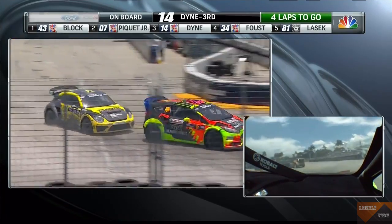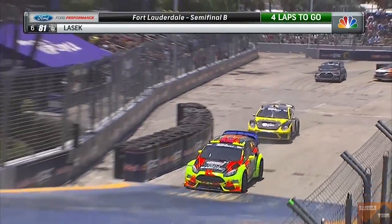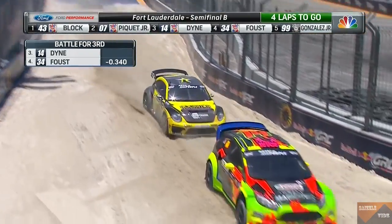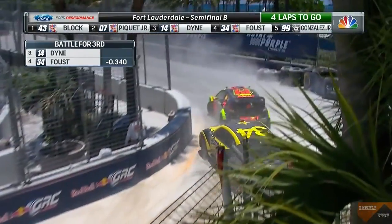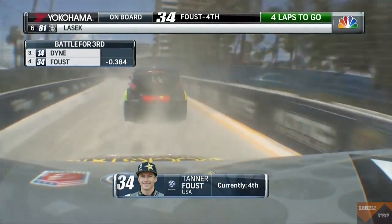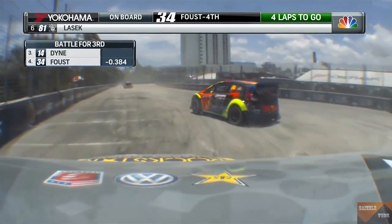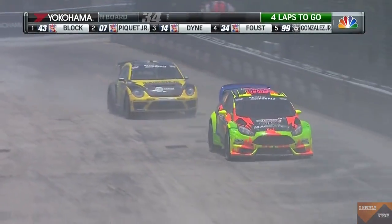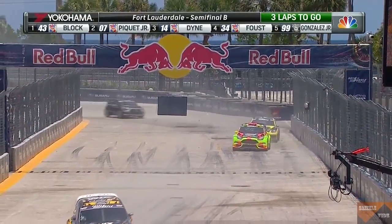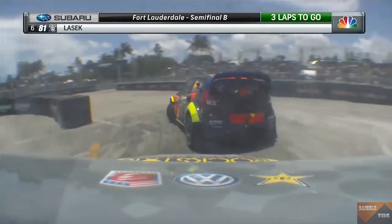But Tanner Faust, look at the speed he's got right now as he's going into turn 1, getting that car rotated. Now time for the big jump. The 2-time series champion Tanner Faust grows frustrated with Austin Dine. This is history repeating itself, because these two went at each other in the last round of the heats, and Faust could not get by Austin Dine. Austin drove beautifully. And Faust even lost his front bumper in the heat, so he is not afraid of a bit of contact here. But it looks like Austin Dine just has a little bit better run off the corners. That Ford Fiesta is incredibly powerful right off the line, and so far Tanner can't do anything about it.